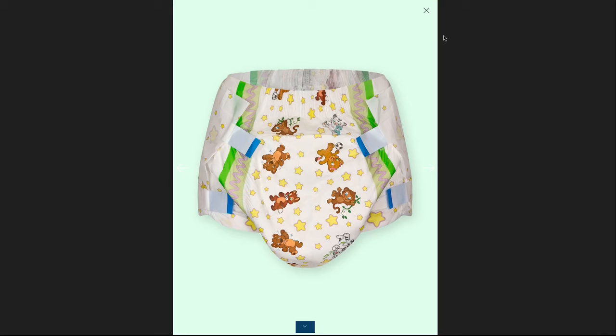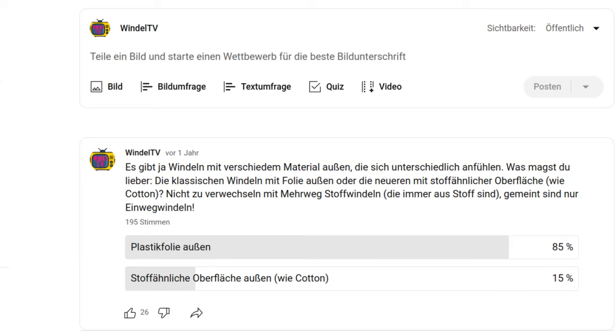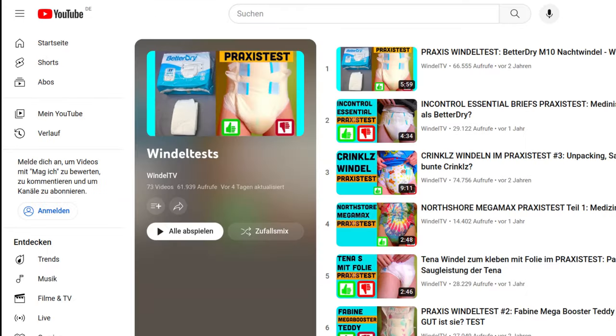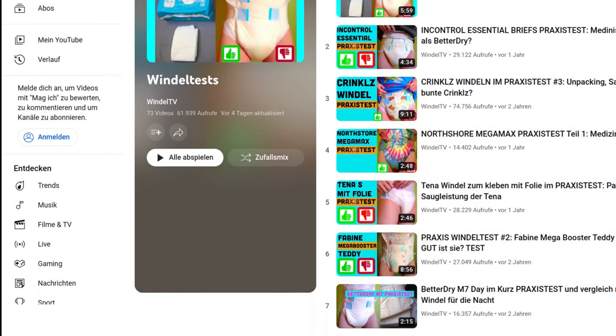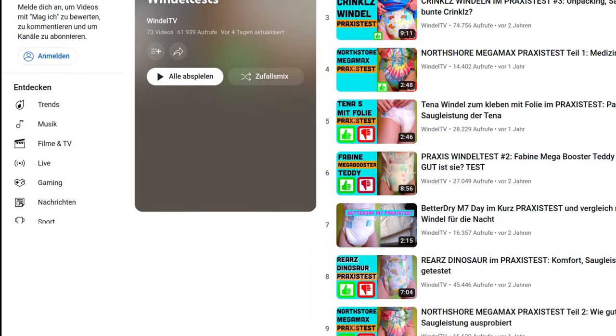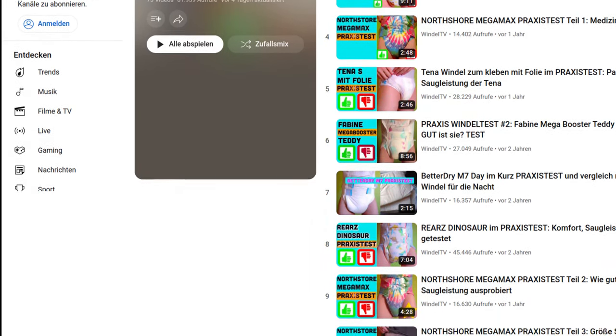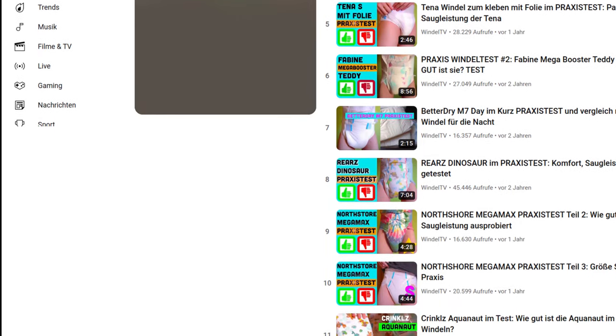The Tinimals stands out from both diapers — from the Crinkles because of the resealable plastic adhesives, and from the Little Kings by the foil as the outer material, which according to my survey is more popular with many of you than textile-like cotton. It therefore seems a bit like an alternative for those who like Little Kings because of the motifs but didn't want to buy the diaper because of the outer material, and perhaps also because of the price, as Little Kings is one of the most expensive diapers. NRU and many others not only offer foil diapers, but also a much better price-performance ratio.